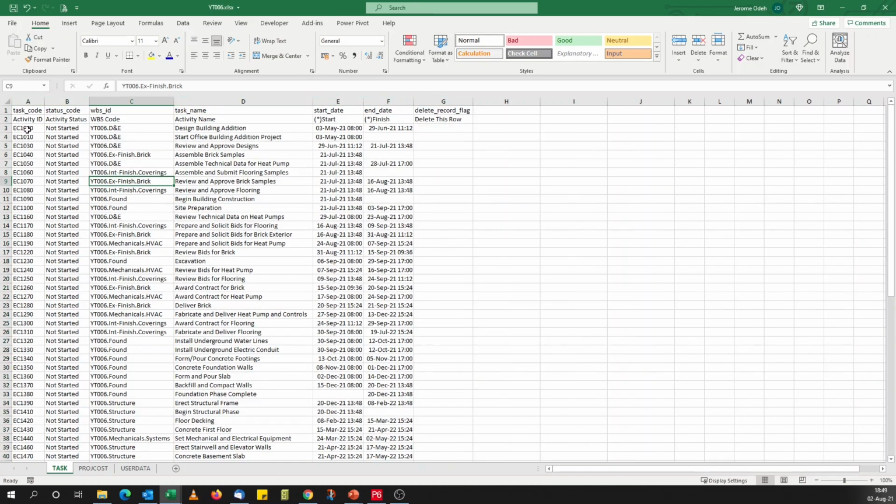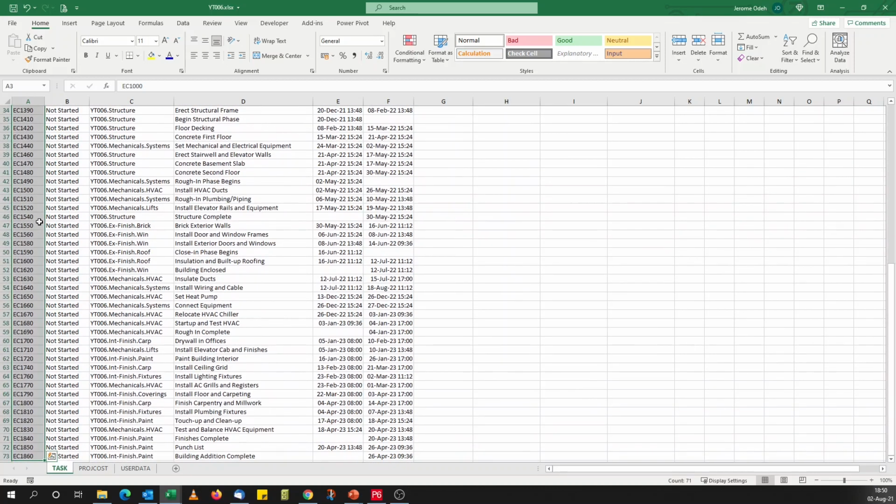So all I need to do is copy this, because it's sorted by activity IDs.